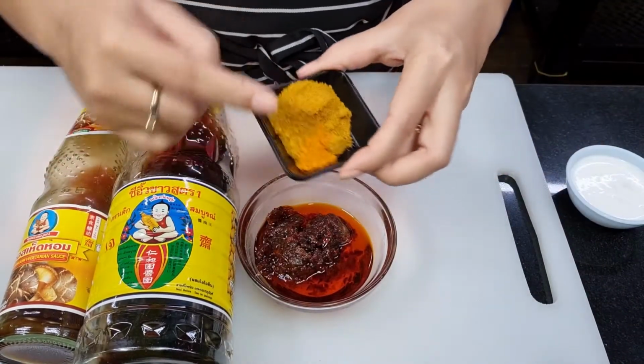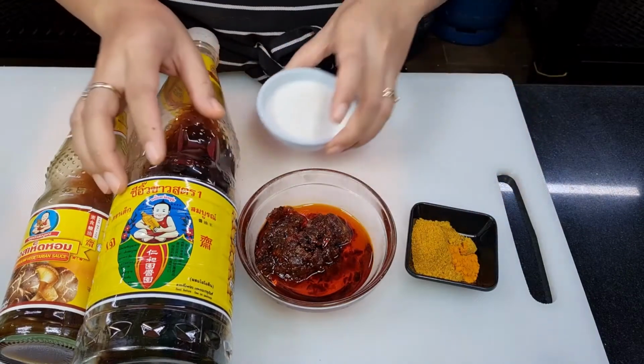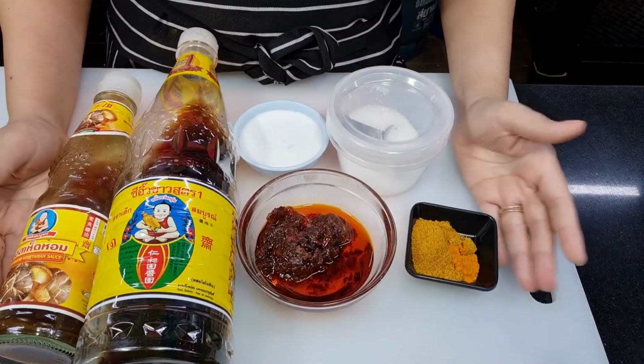Yellow curry powder, turmeric powder, coconut milk, sugar. This is all the seasoning sauce. That's all the ingredients we need for our stir fry substitute meat with yellow curry. Now let's go up for our preparation.